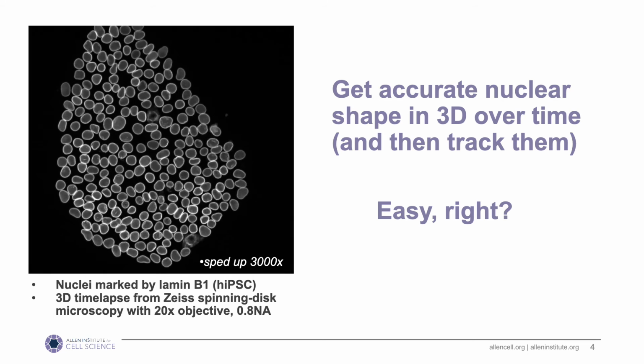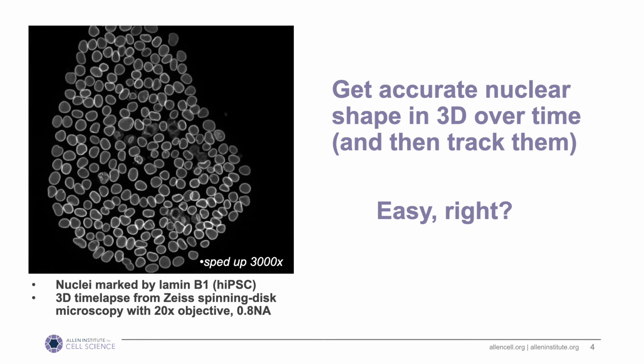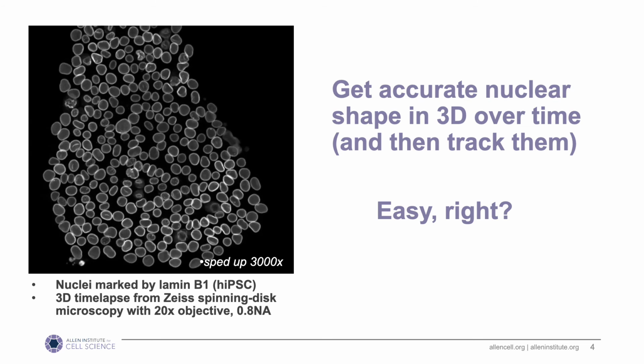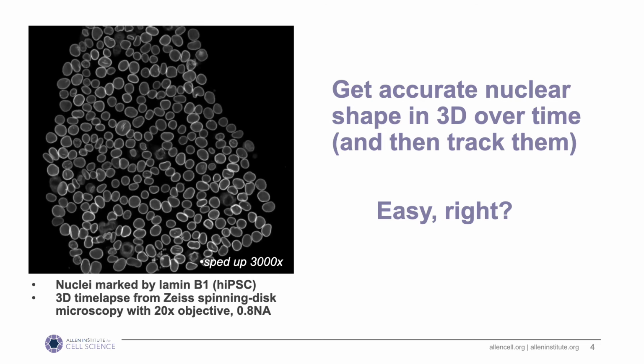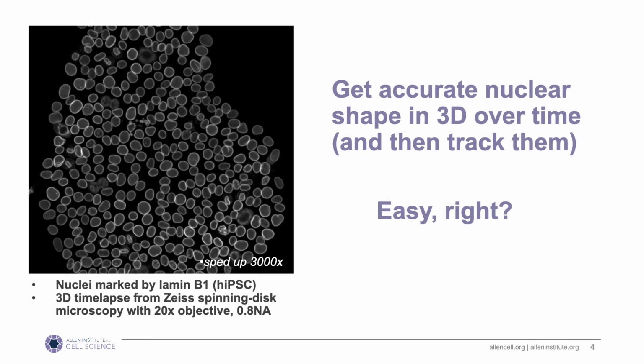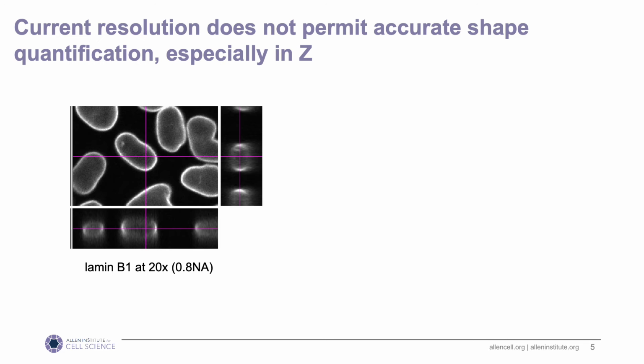To study cellular dynamics, and more specifically here to study nuclear shape dynamics, we want to segment nuclear shape in 3D and track them over time. I will focus on segmenting the shape in this talk due to the time constraint. With the fast development of deep learning methods, this should be easy, right? But when we look much closer, especially from the side view, this is really hard. It is really hard to find an accurate boundary of the nucleus near the top and bottom. Even if I can get some segmentation from such images, I can hardly know whether it is accurate or not.